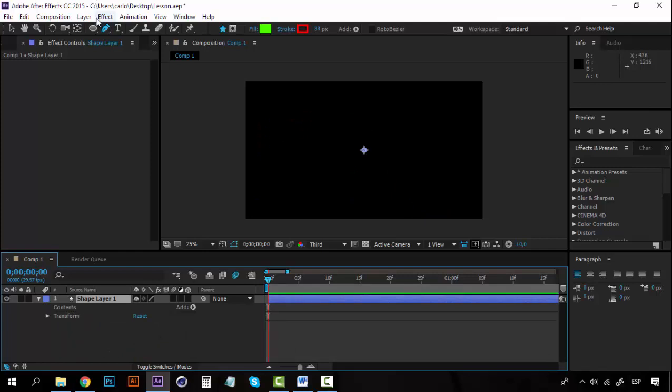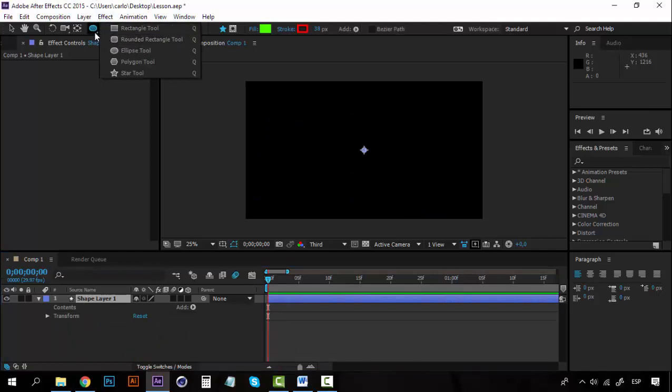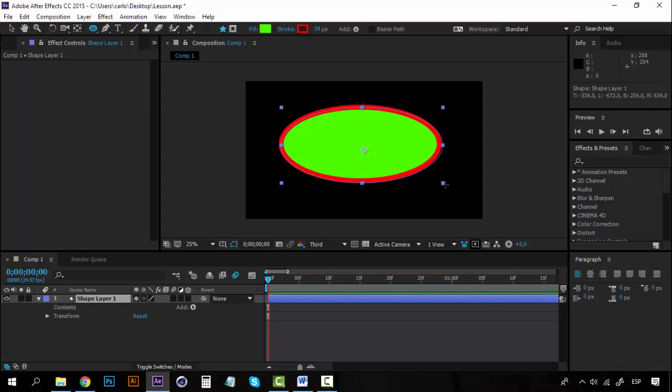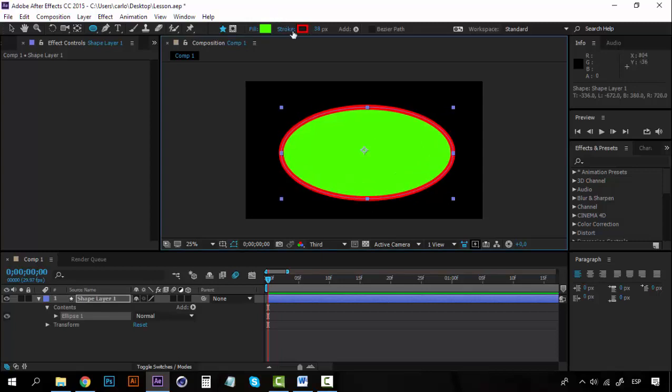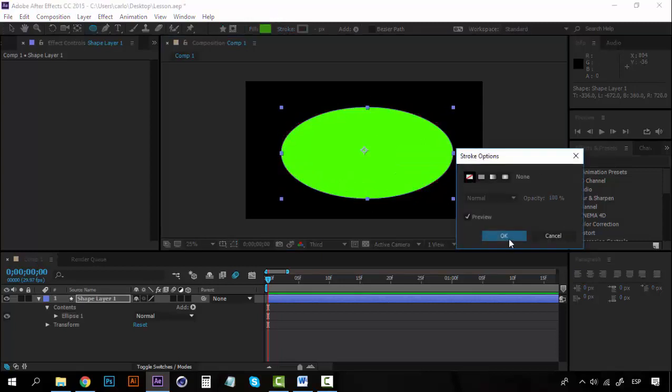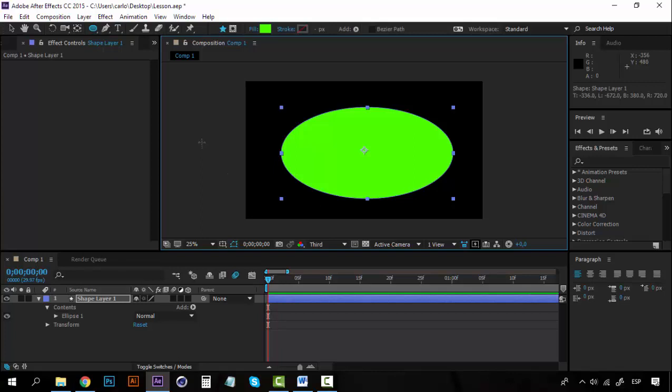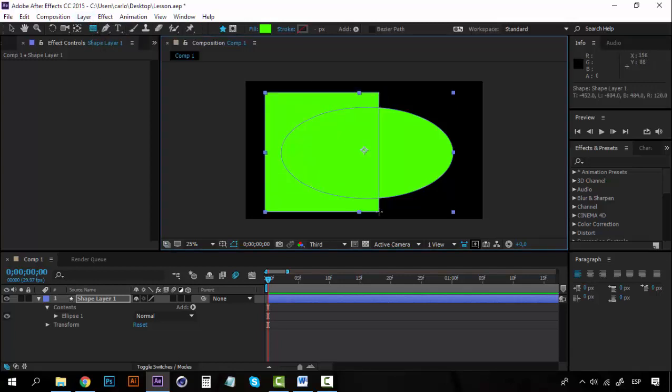Finally, what if I have this ellipse? Let me create a simple ellipse without stroke. And what if I want to create a mask for this ellipse? If I just create a rectangle here, it won't become a mask but a new shape.